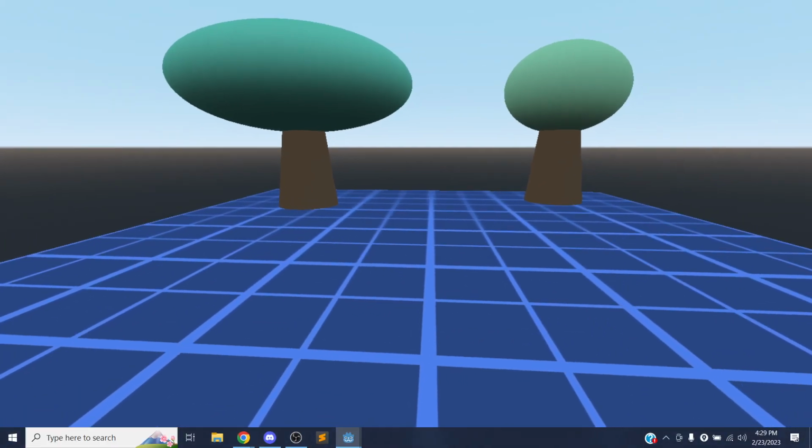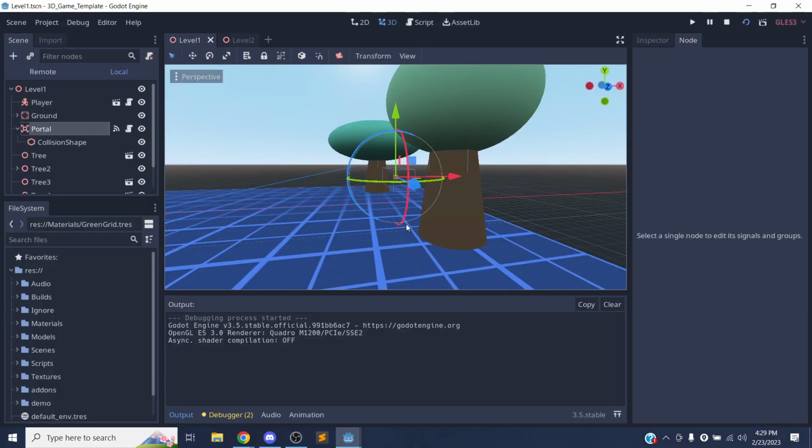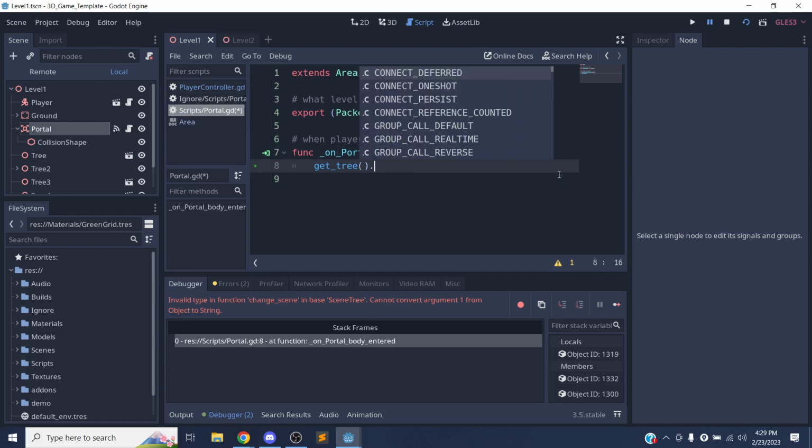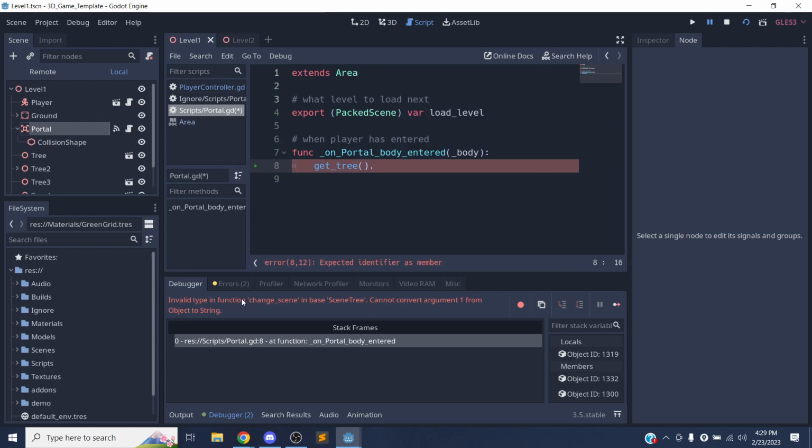Okay, so this should work if I run into my, oops, okay, it didn't work. Maybe I used the wrong function here. Okay, let's try load. I actually have never seen this particular error before.